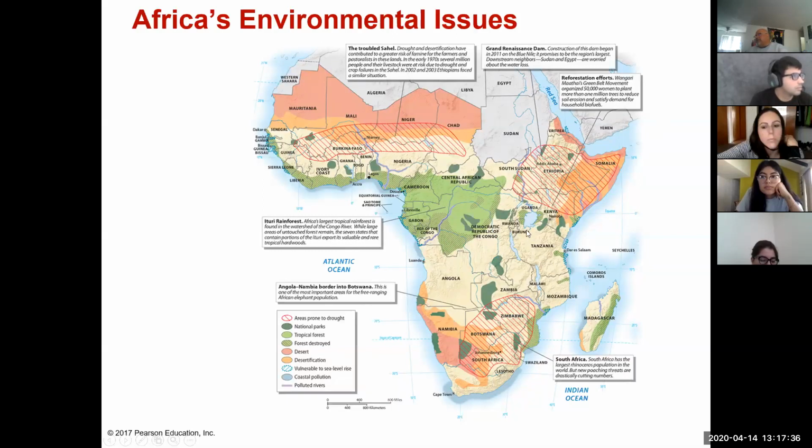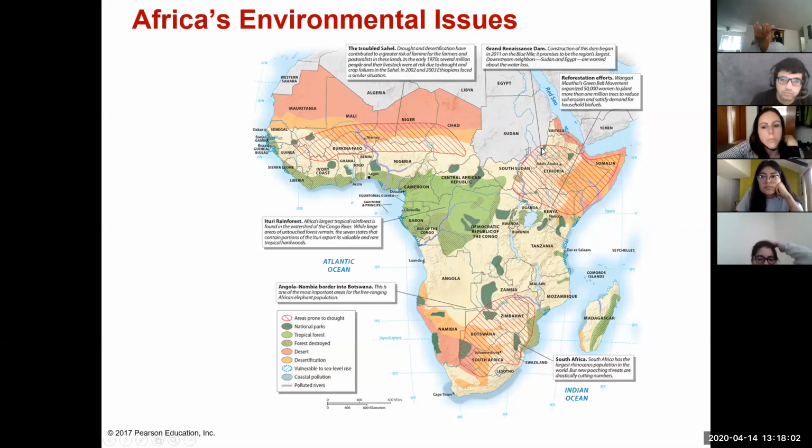But a lot of what was happening in that area as well, particularly around Uganda and Kenya, has been a lot of deforestation. Later on, I'm going to talk about Wangari Maathai, who created the Green Belt Movement, where they were planting millions of trees to reforest a lot of these areas around Uganda and Kenya.